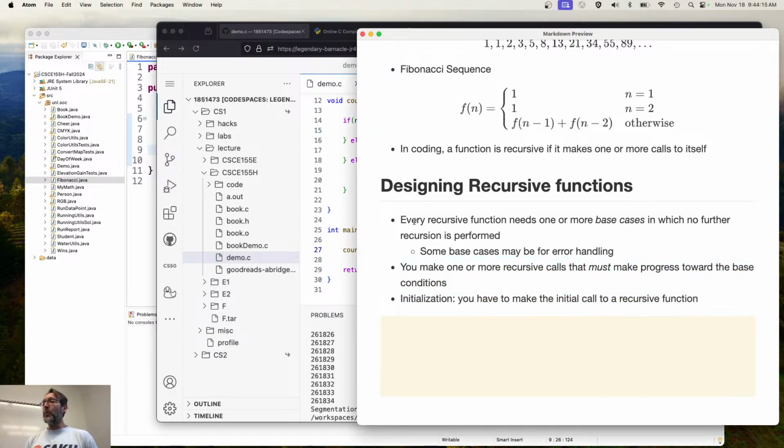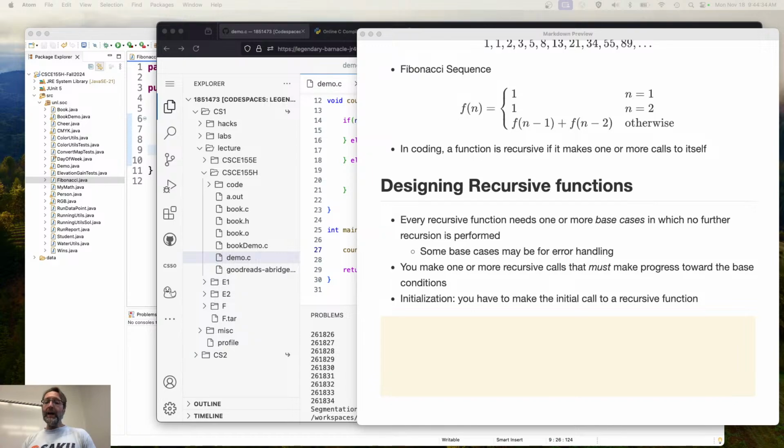Understand, though, that these 1, 2, and 3 conditions, that's exactly what a loop is. You have an initialization, a starting point, you have a continuation or a termination condition, and then you have to make progress towards that termination condition. Otherwise, you have an infinite loop, and you have infinite recursion.